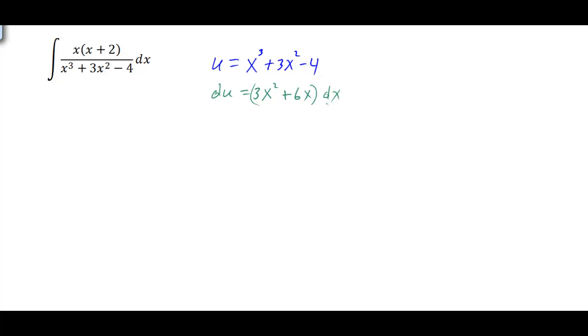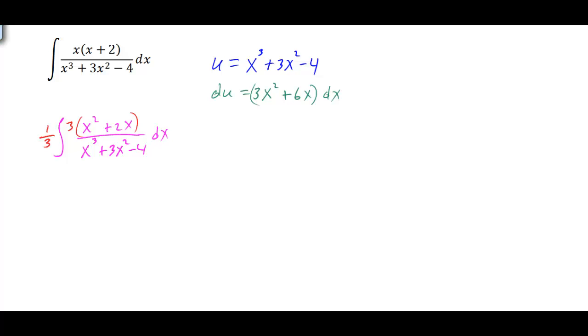All right, so now, do we have the du? Well, if we look at the top, we have x times x plus 2. This is going to be what? X times x is x squared plus 2x. So let me go ahead and rewrite this. We would actually have on top x squared plus 2x. And what do we notice here about the numerator? Well, the numerator almost looks like our du. We have the x squared and the 2x, but it looks like for our du we need a factor of 3. So it looks like all we need to do is multiply the numerator by 3, and then of course a 1/3 out front.